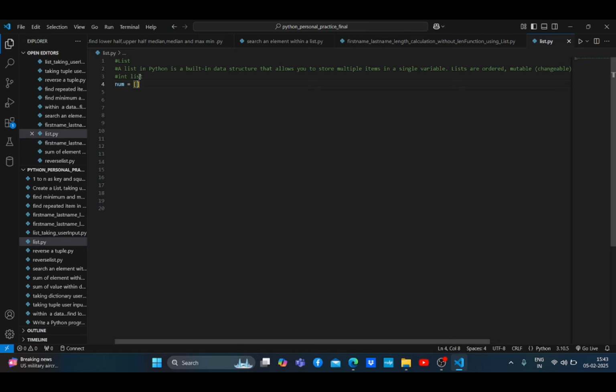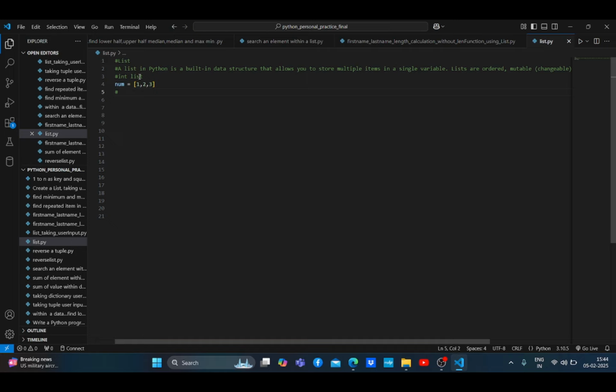In an array, like in C or Java, we can store only similar data types, but in a list we can store different data types like integer, string, and float within a single list. So num equal to, this is our list format. This is our integer list.